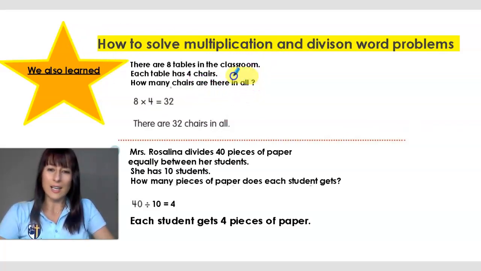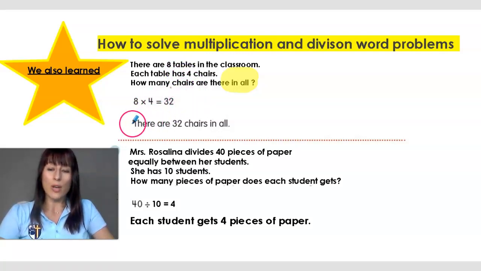And I can see that here in the last sentence, I have "in all." They're asking me how many I have in all. And I know that if that's the keyword in my problem, it's telling me to multiply. That's correct. We're going to multiply to find out how many we have in all. And again, we're going to use the numbers we have in the problem. We're not going to invent any other numbers. We're going to use the ones that are given to us. 8 multiplied by 4 equals 32.